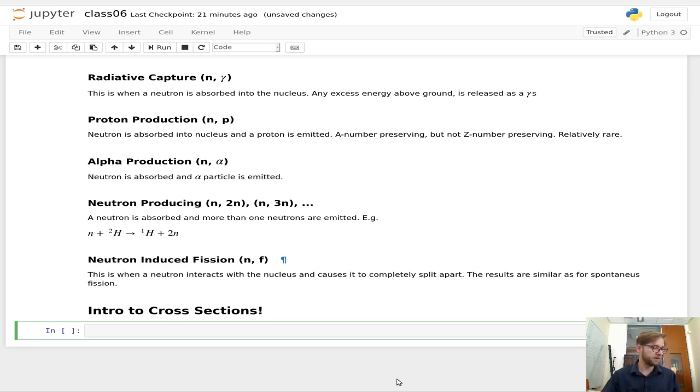So, we know that atoms are mostly made up of empty space, right? So the likelihood of atoms interacting with a neutron at first blush is vanishingly small. Because the nucleus, as we discussed before, is this tiny, tiny fraction of the total space of an atom. However, there's a bunch of different physical forces that come into play. And so the likelihood of an interaction is typically much greater than the likelihood of just a direct collision, like of a neutron just immediately coming in and physically colliding, though that can happen too.